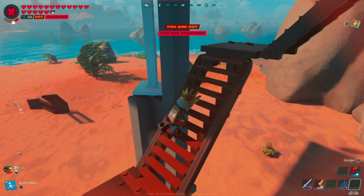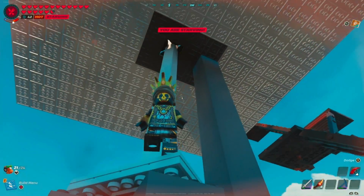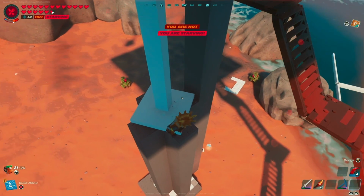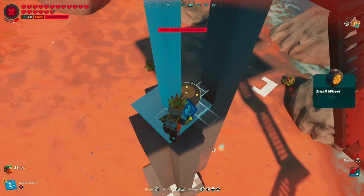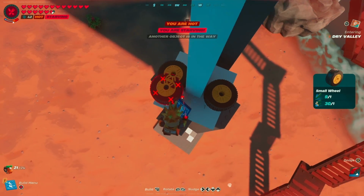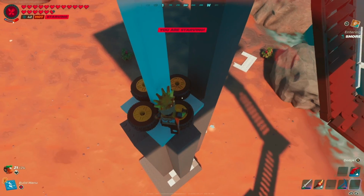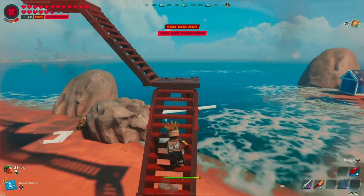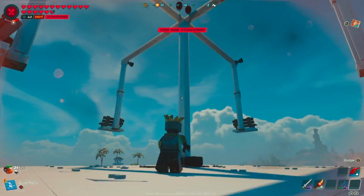Now for some of the final pieces here, this is going to be extremely important to not have all your hard work go to waste by falling apart when this thing slams into the top when we put on the grand finale feature. And what makes this thing one of the most unique swings in the game, we're going to take our small tires and we're just going to place these down right on the outside of the post like we did above earlier on in this video. So just get these nice and good and tight in here like this. And this is going to pad this thing as it knocks into the top post and save all your friends from an imminent death. So let's head back up top, and now this is where this build becomes really cool.